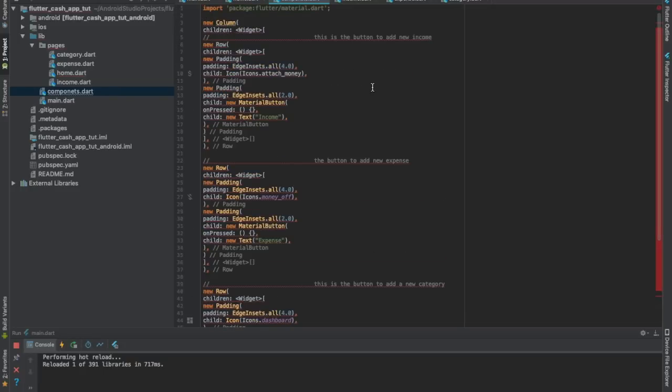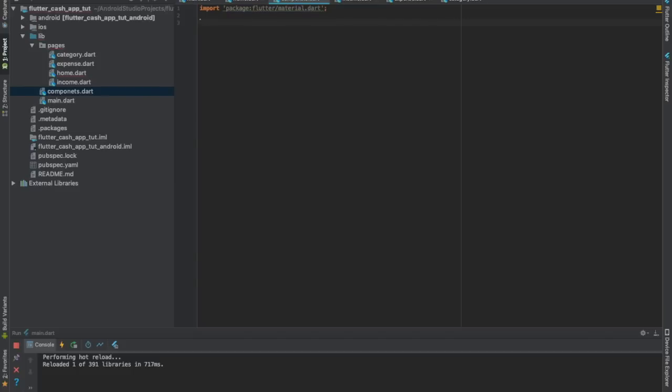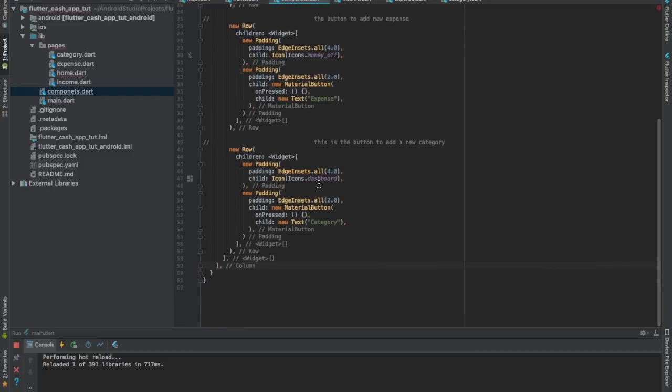We can create this as a stateless widget, and we're going to call this alert components. And here we're going to return this, and down here.